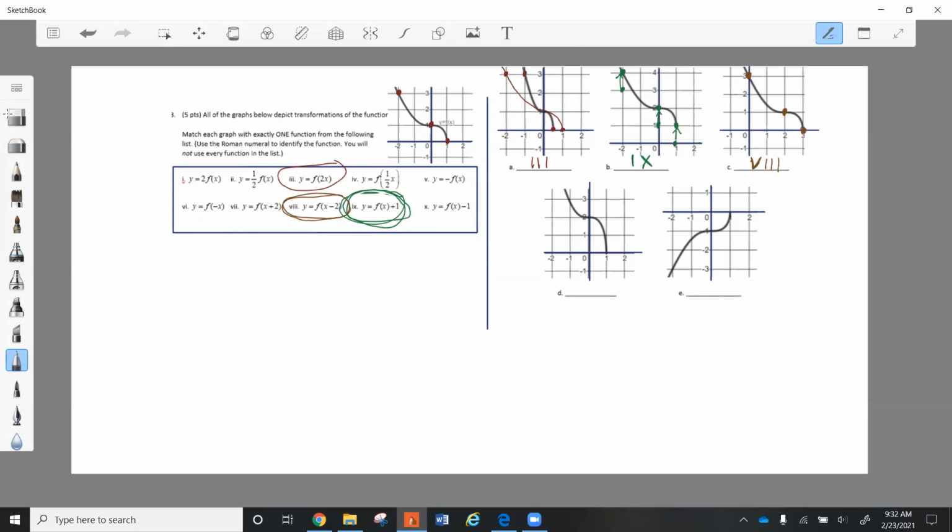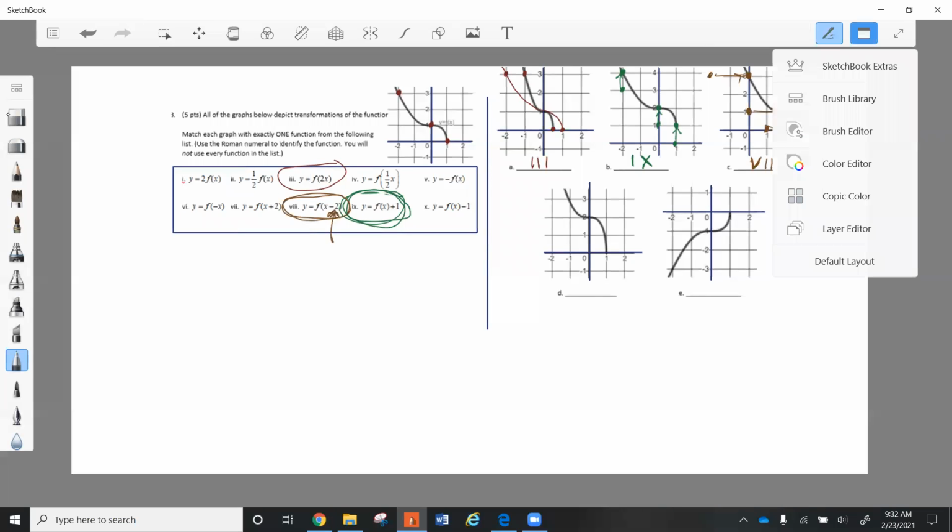That's shifted. So what is this? Looking at the original, the points used to be at 0, 1, and 1, 0, and then over here they've all been shifted to the right, right? Shifted to the right by 2 units. So shifting right 2 units should be taking x and subtracting 2 from the x, right? That right there. That's correct, isn't it? X minus 2 shifts us right by 2 units. That is perfect. So that is 8.